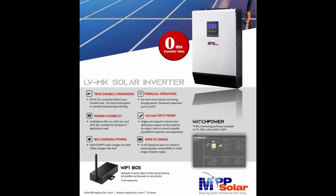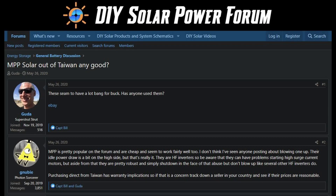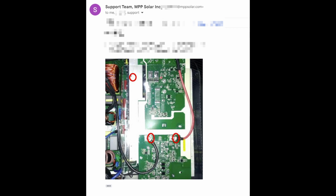It can fit all my requirements and can add solar panels if I want. Why MPP Solar? This company has a good reputation for DIY users and the customer service is quite good — most of the time you can get a response in one business day and the reply is friendly. For example, I asked a question and MPP Solar's service team not only answered my question but also gave me a photo showing exactly where the location was.